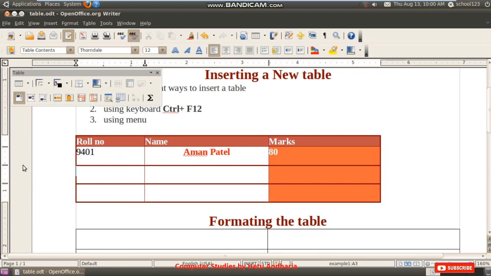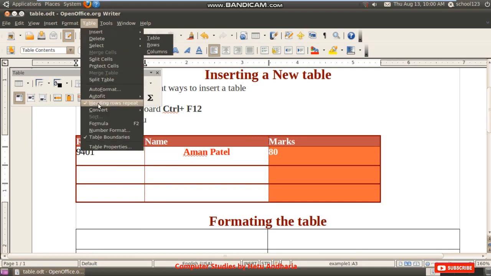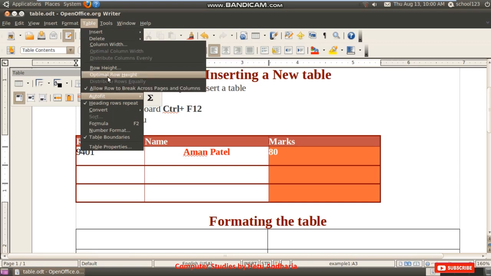Another thing which is given in the textbook is a long method, so I am not teaching you that. You go to the table menu, then you go to the auto fit, and then you select this thing, optimum row height, column width. These all things are given here also. Distribute columns equally, optimum column width. Now I will tell you the meaning of optimum. Optimum row height or optimum column width makes the selected rows or columns as narrow as possible to fit to the contents. It will not look good, so never select this option.